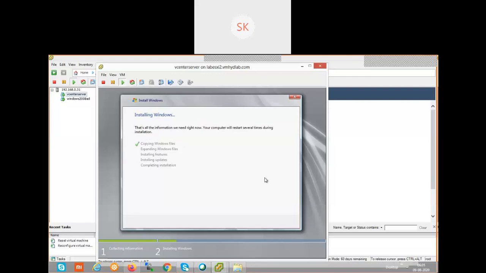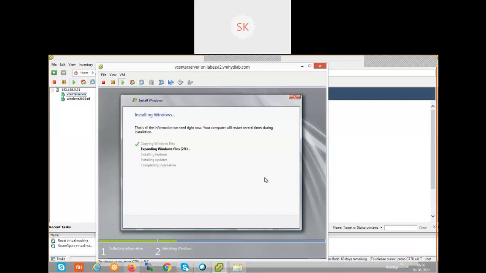Why vCenter server? vCenter server is a centralized management console. We already created a lab with one ESXi host and 3 other ESXi hosts. To connect to each individual ESXi host, I can use the VC client, with 4 sessions for 4 ESXi hosts. If I have 100 ESXi hosts, is it possible to open 100 sessions from the same page? It is impossible. So what is vCenter server going to do? vCenter server is nothing but a centralized management console.